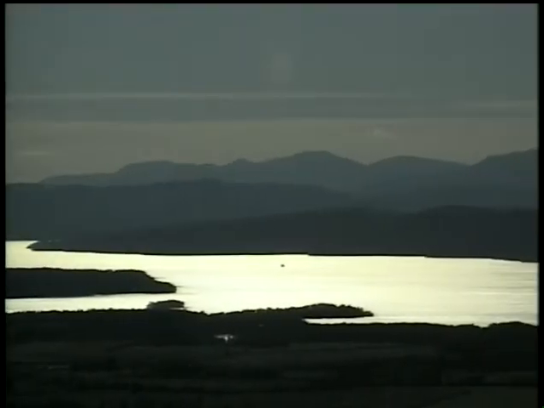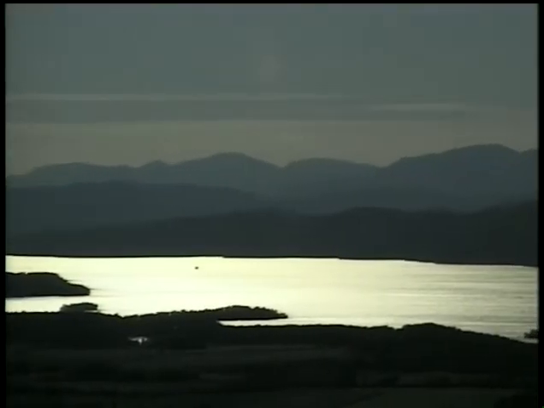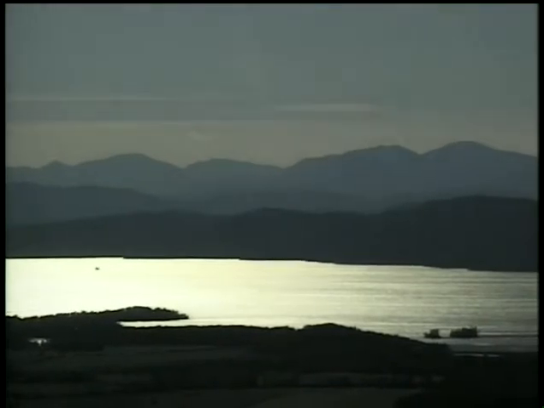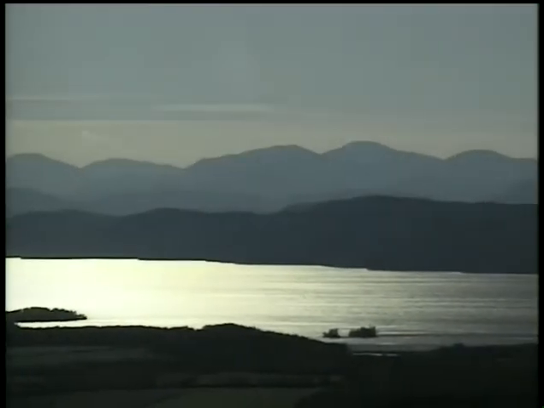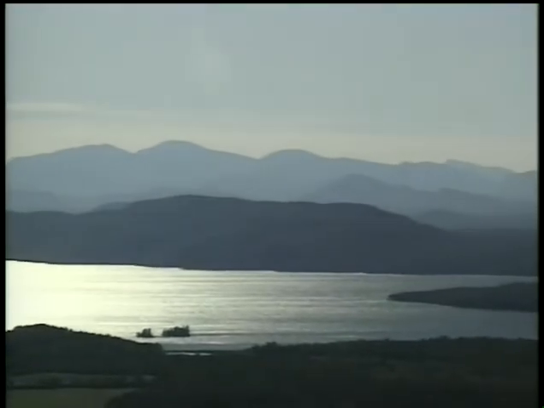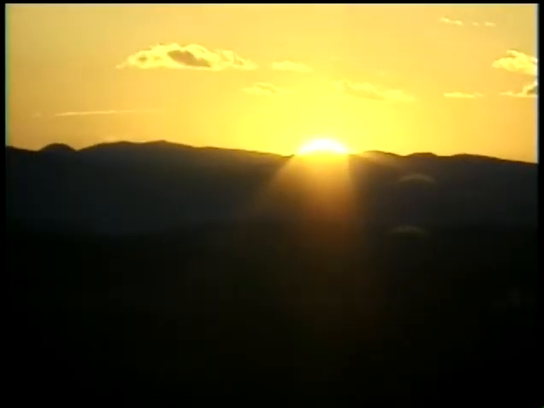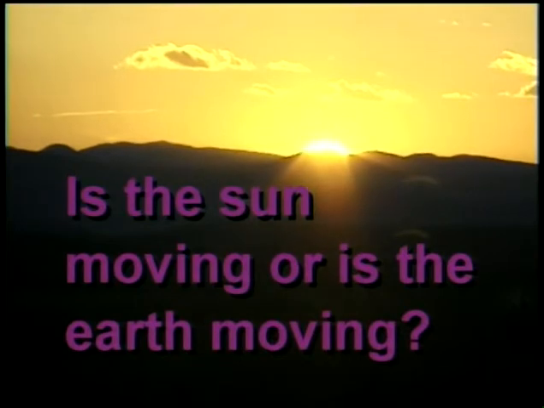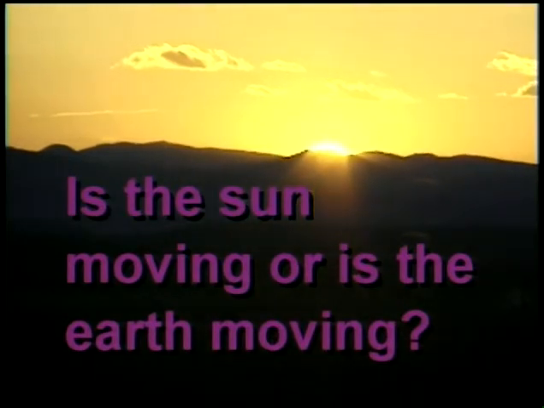The Earth on which we live, walk, and move is a huge object which appears to be motionless, but it's spinning on its axis at an amazing rate of over 1,600 kilometers per hour. You decide. In this image of a setting sun, is the sun moving or is the Earth moving?